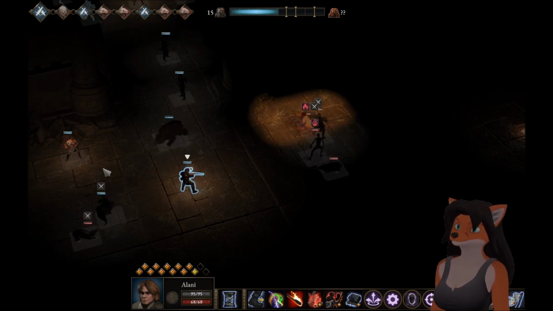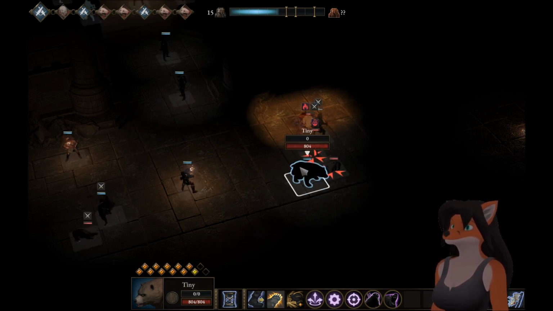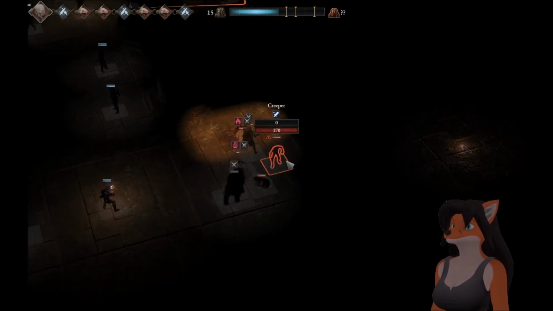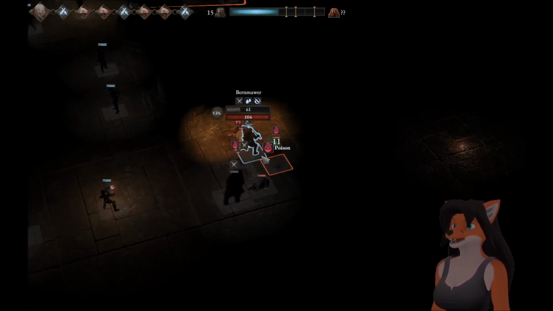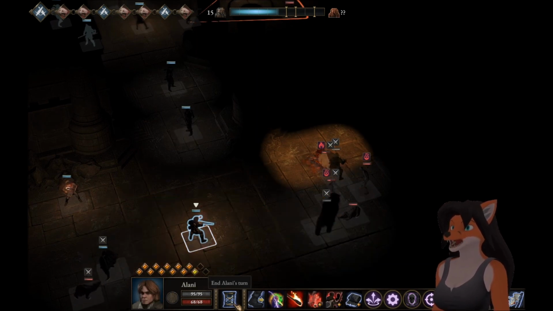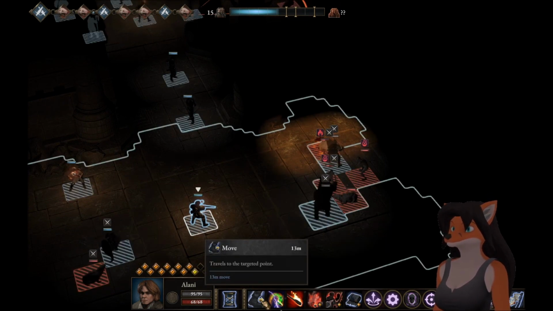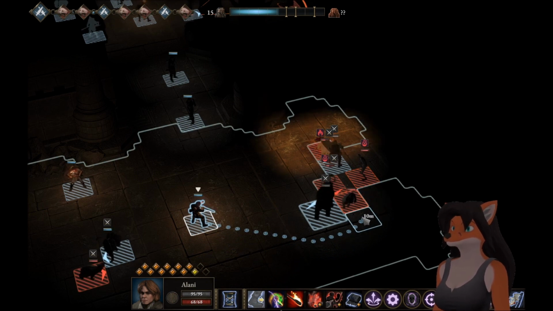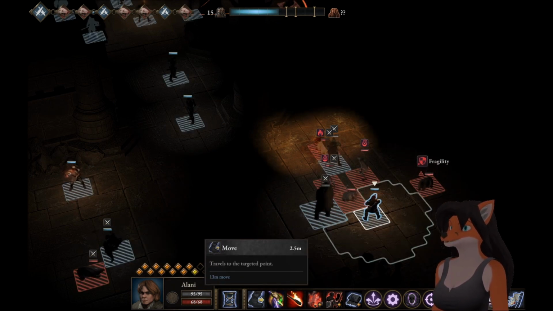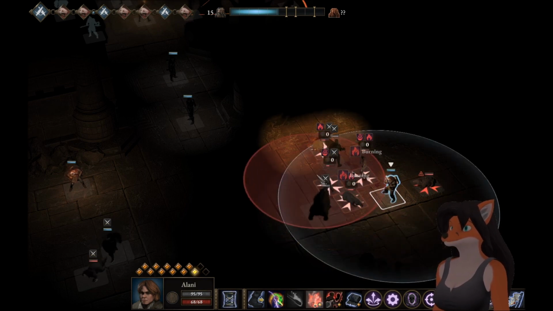Let's see. Tiny. Head on over to here, get the attention of this creeper. We'll be able to get it taken care of. And we got another creeper. Okay, Burnmower's getting a little surrounded, not good. Actually, Alani, I have an idea. Head over to here. Okay, we found a whole bunch. That'll light these guys on fire. You'll be fine. Smoke screen.